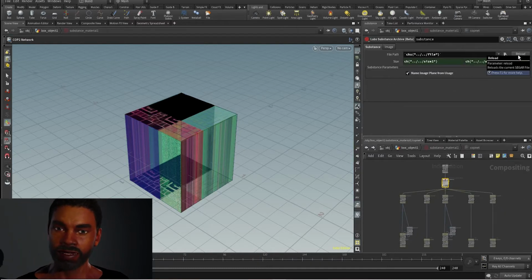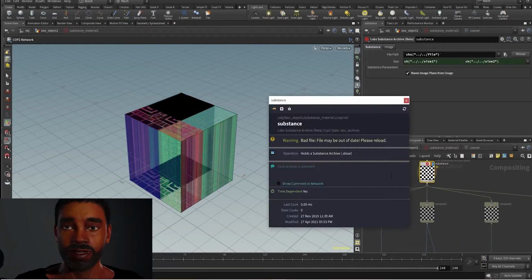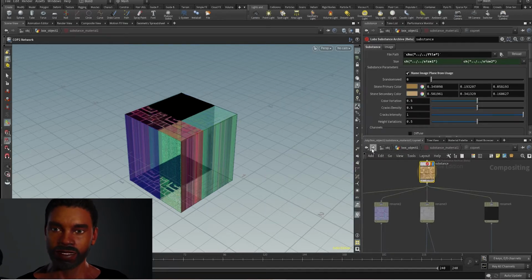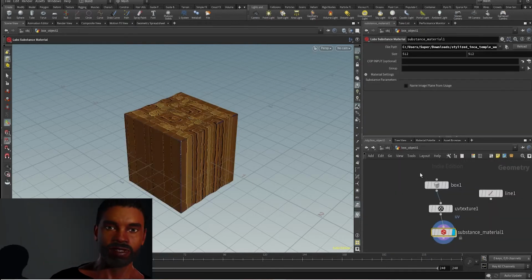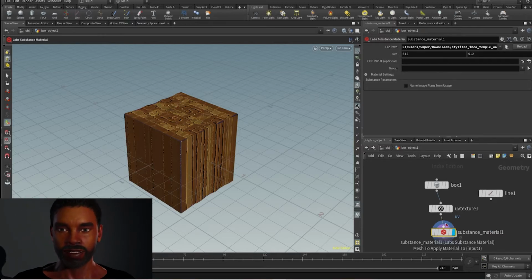So sometimes you have to go into the top and then reload it. Yeah, it says bad files. So just reload it and then it'll fix it. Then you go back and see, there you go. Nice stylized texture.